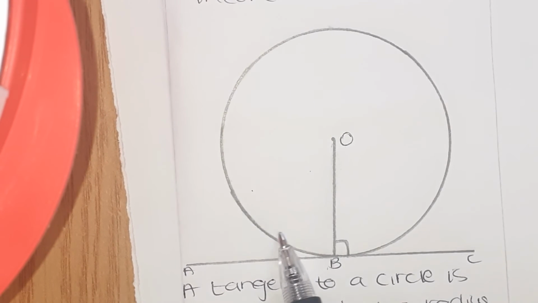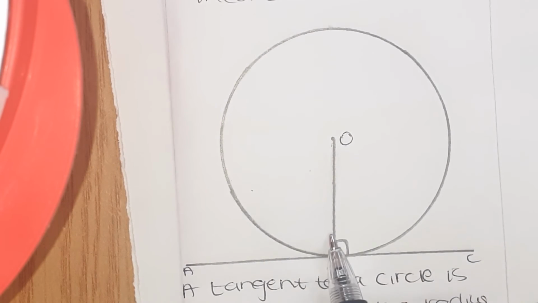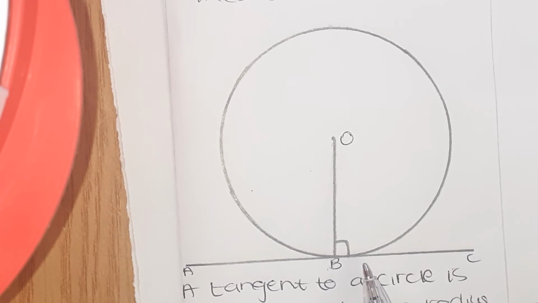You see, there's no chord here. This is not theorem number 1. This is theorem number 7. It's not a radius and a chord. It's a radius and a tangent. So a radius and a chord forms 90 degrees, and a radius and a tangent also forms 90 degrees. They are perpendicular. That's what Euclid discovered.